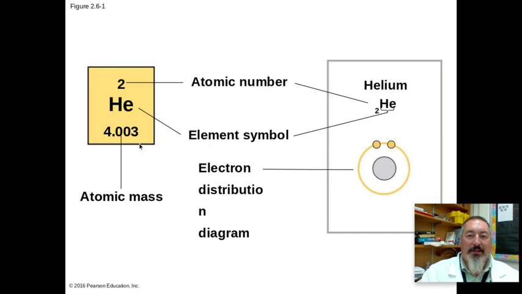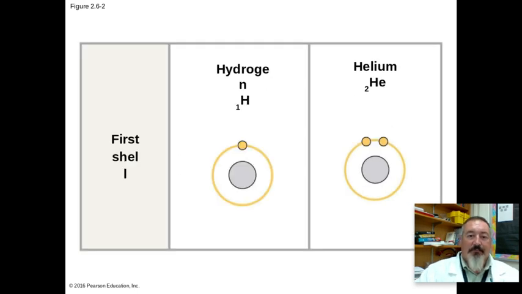Okay, so we show the electron distribution to the right. If it's going to have two protons, and it's not an ion, then it's going to have two electrons too, because the number of protons, the positives, is going to be the same as the number of electrons, which are the negatives. As a result, it's going to have two protons and two electrons, and 2 plus something gives you 4 for the atomic mass. That's obviously 2, so it has two neutrons as well.